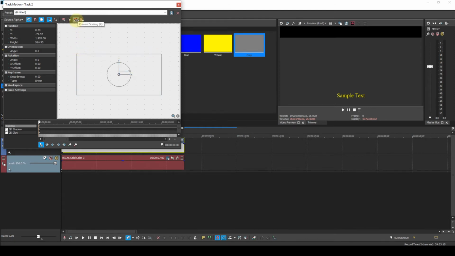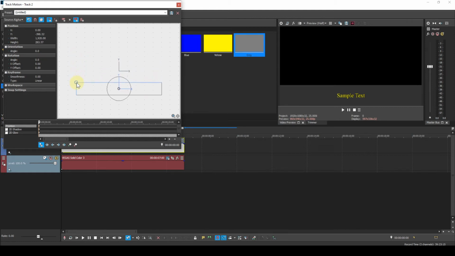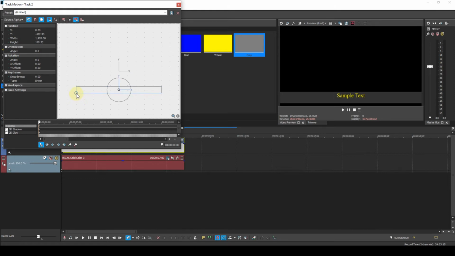We'll leave the X one enabled because I don't want this box moving around in the X direction. So I'll bring that down, looking at the preview window, and get that to approximately the right position, and then move the bottom up till it's about right. That looks about right.